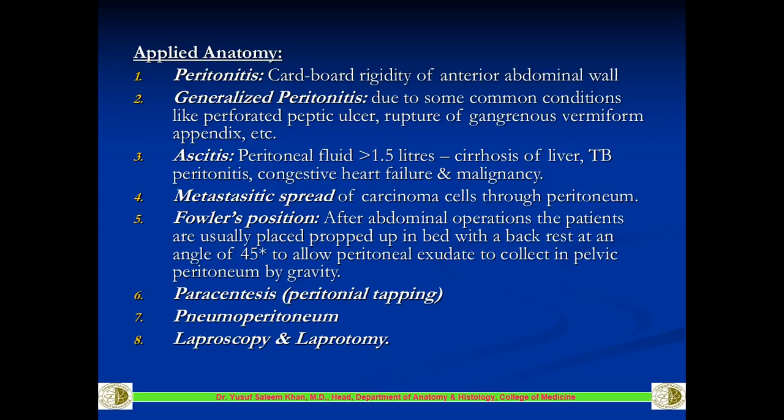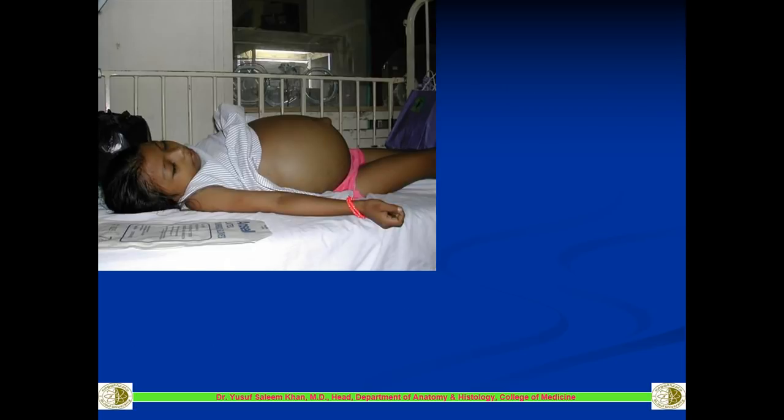Nowadays most surgeons go for laparoscopy rather than laparotomy, where they open up the abdomen. Actually, they don't open it, they just make small holes through which they see into the abdomen through small tubes. This is called laparoscopy, by which they do any kind of surgery and take out the surgically operated structures. Here is a condition where this small child has ascites, where the abdomen is filled with a huge quantity of fluid, and that leads to a big belly.